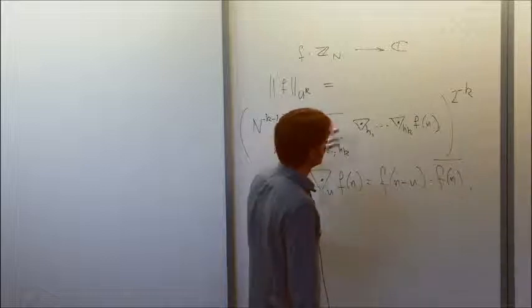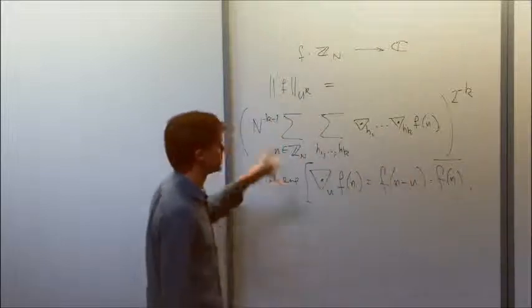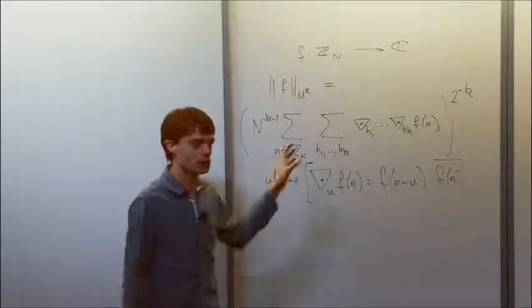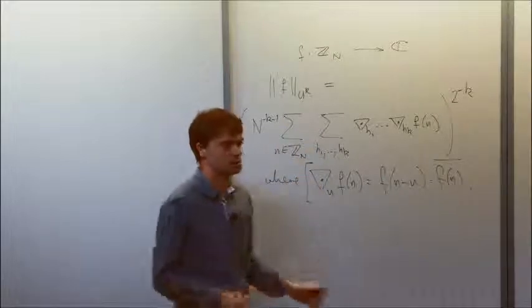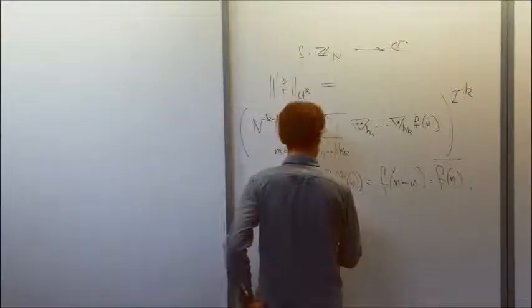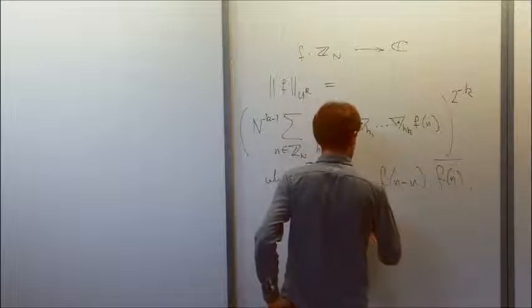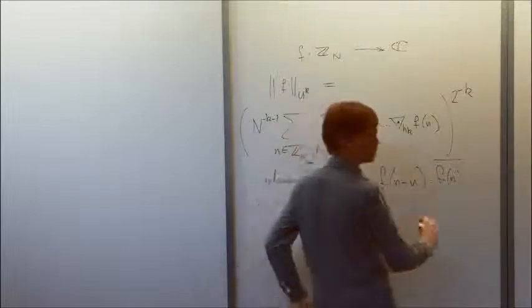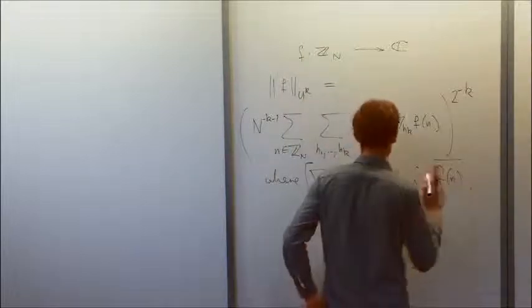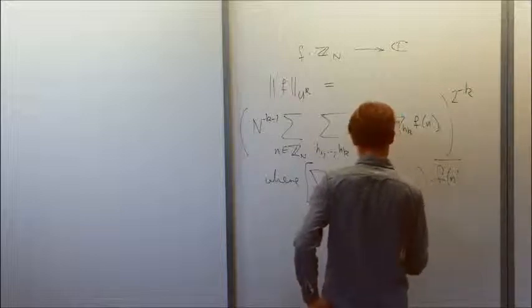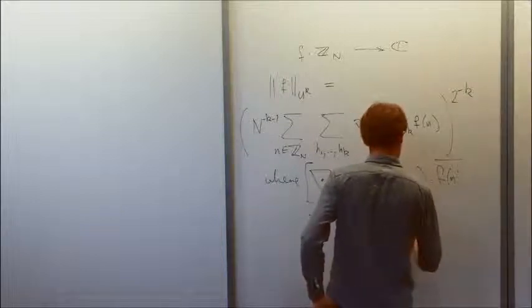And then I average over all the parameters. There's the averaging. And then I have to take a 2 to the kth root to make this homogeneous of order 1. And then it's a result, which I won't show you, that this is actually a semi-norm. It's a norm, I think, if k is at least 1. Is that right? Somebody else. 2. Okay. Norm if k is at least 2.